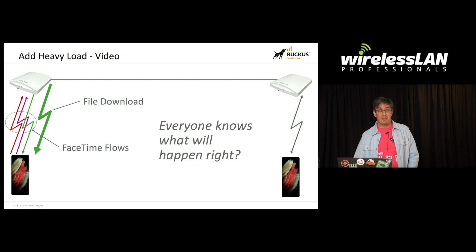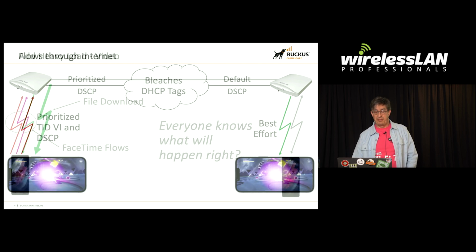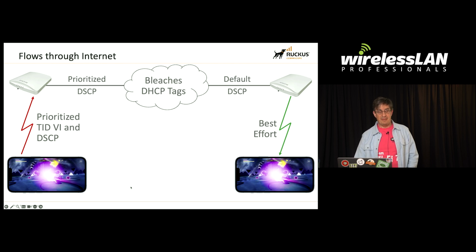That's especially dramatic because it was saturating the link. The same problem happens that I showed with, say, gaming flows. The FaceTime traffic didn't mark DSCP, but let's assume there was an application that did mark DSCP. It goes up to the AP, that DSCP that has the priority goes through the internet, and then quite often the DSCP will just get bleached out. And still, same thing, just like Peter McKenzie talked about earlier today with the VoIP phones, the downlink just is in best effort.